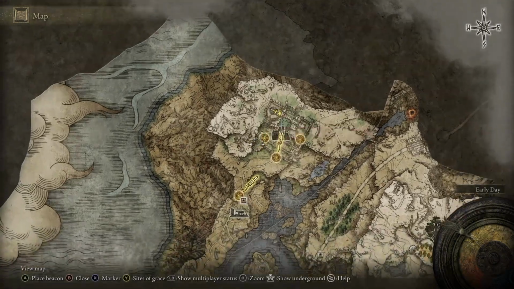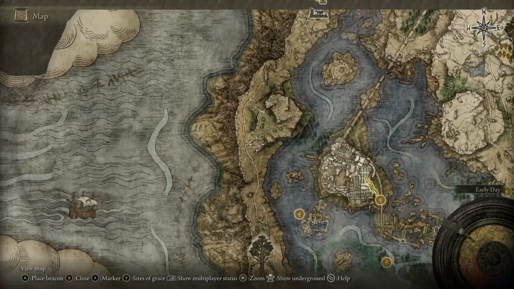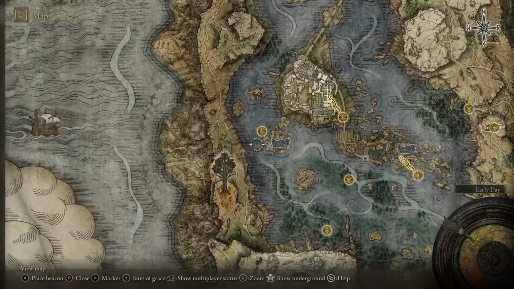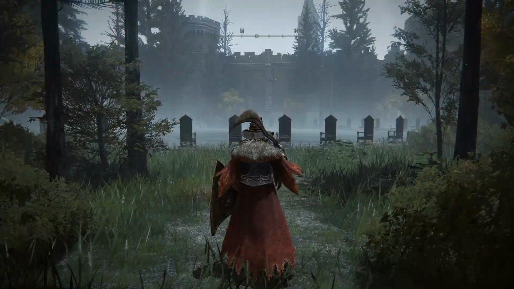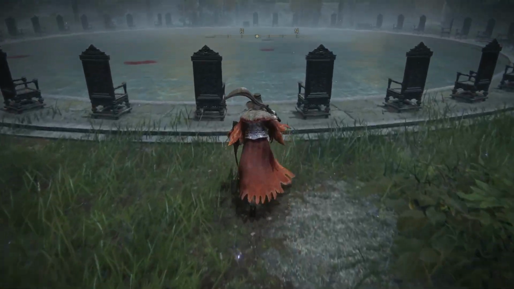I'm still trying to deal with this dragon over here. Where is that dragon? There's like a dragon over here that lets you get inside, I guess inside this castle. That dude's magic is killing me. Oh, this has got to be a boss fight, right?